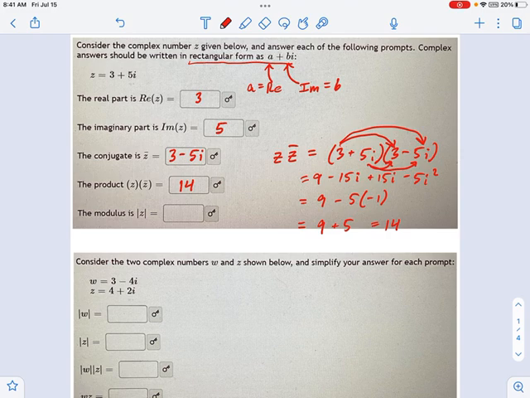So, the product of z with its complex conjugate is 14. And here's where the modulus becomes very easy for us. All we do is square root 14. So this modulus is defined. This is a definition. Modulus is defined as the square root of z times its complex conjugate. All right? So that should get you pretty far.